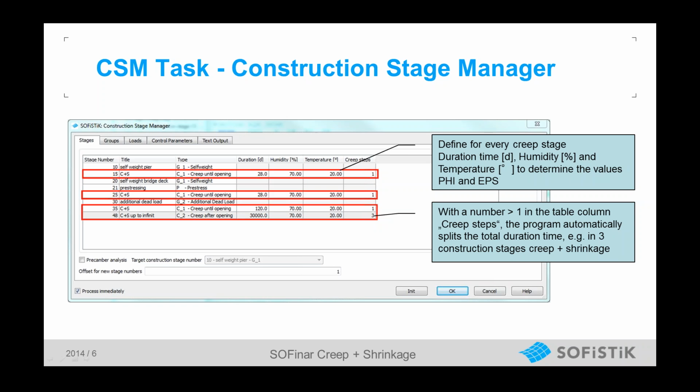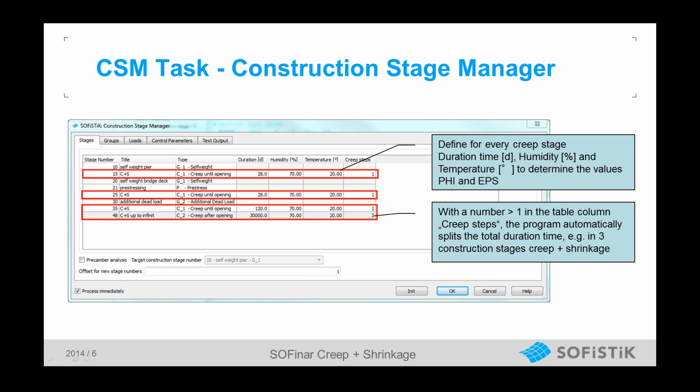What you see here, we follow a specific concept. That means in any case, we apply a new group of elements. We start counting with 10, 20, 30 with additional loads, and everything inside of 10 construction stages we are using for pre-stressing, creep and shrinkage effects, and so on. Marked with a red outline here, you see we have a few creep and shrinkage stages defined. So the definition is quite easy.